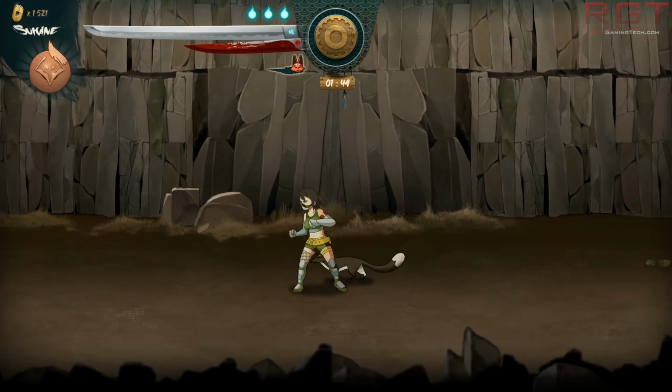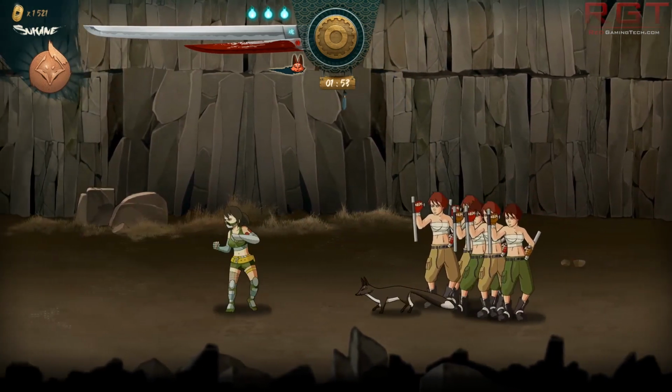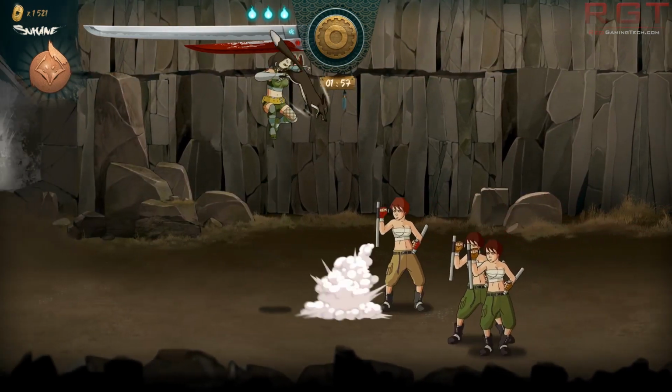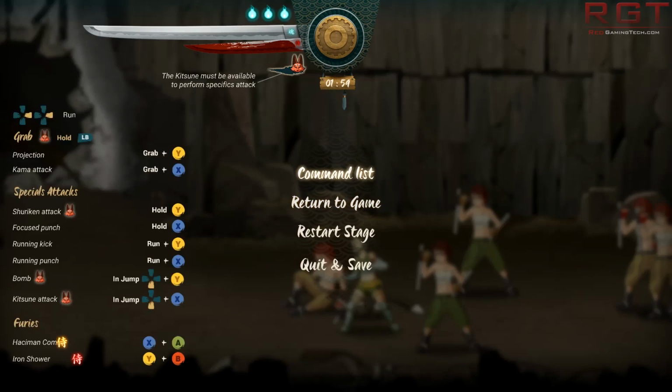Now, one of my main criticisms of the game is that it doesn't have a tutorial of any description, really, so the start of the game can be a little confusing. I didn't actually realise there were these abilities that I'm doing here, like this one. I didn't even realise that was a thing until I looked at the command list, which you can see here.